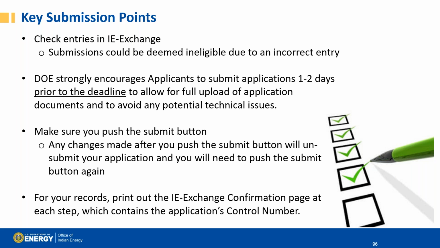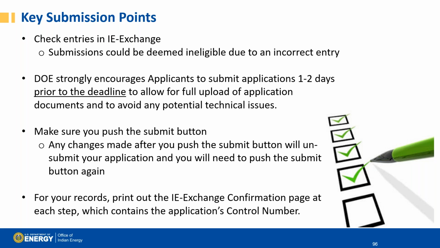Any changes made after you push the submit button will unsubmit your application, and you will need to push the submit button again. For your records, print out the IE-Exchange confirmation page at each step, which contains the application's control number. IE-Exchange is designed to enforce the deadline specified in this FOA. The apply and submit buttons will be automatically disabled at the defined submission deadlines.